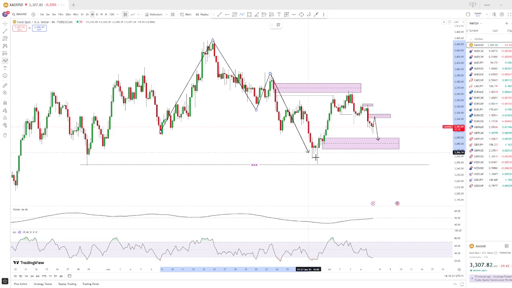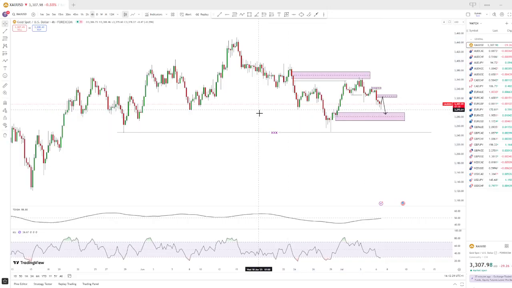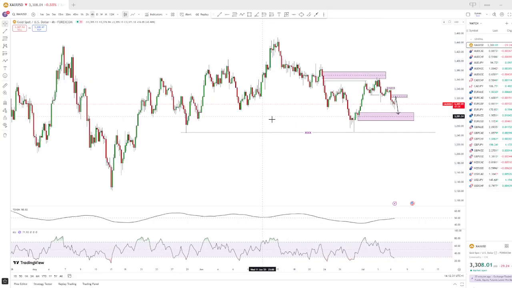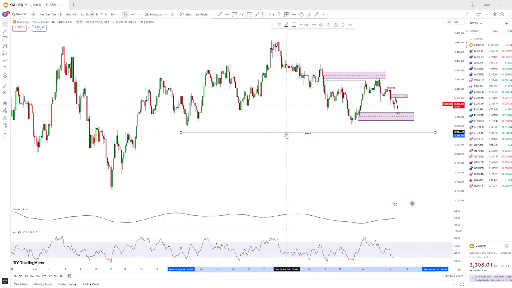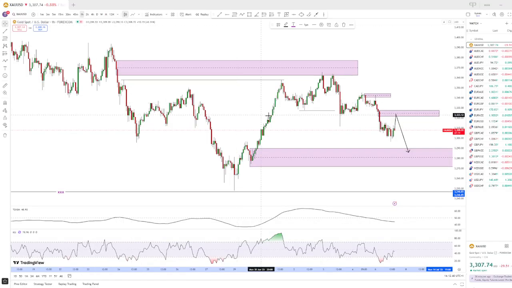Right, we have something like this right now on gold. So this is sort of what I'm seeing overall, and that's what I'm expecting, that bearishness to still play out. And again, like I said, we have liquidity resting towards this downside here, so it's very likely that price might be attracted towards that region.